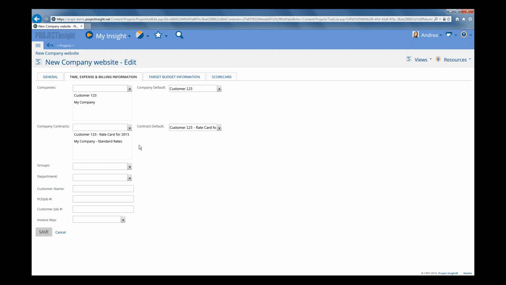So now we've got both our rate card for 2015 and our standard rate card applied. And we could even click on our 2015 rate card to remove that, so it's not an option and we're not applying it at all to this project. So now we're applying the standard rate card regardless of who the customer is. And then we can go ahead and click Save.